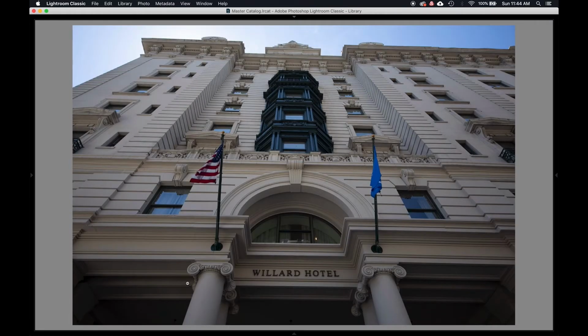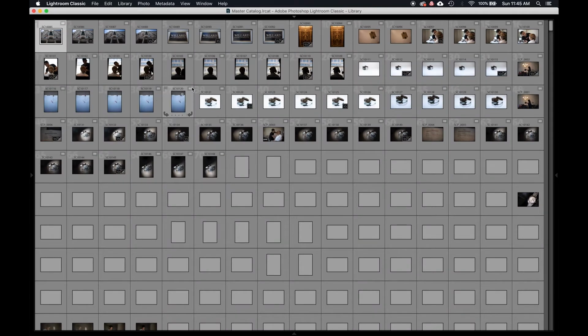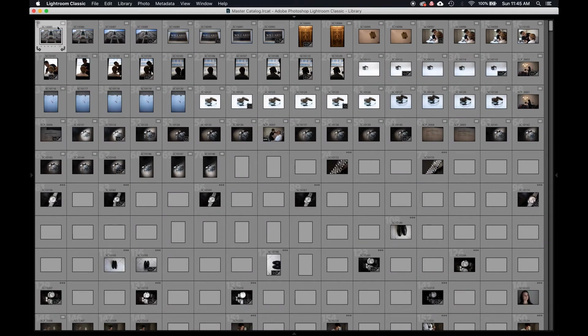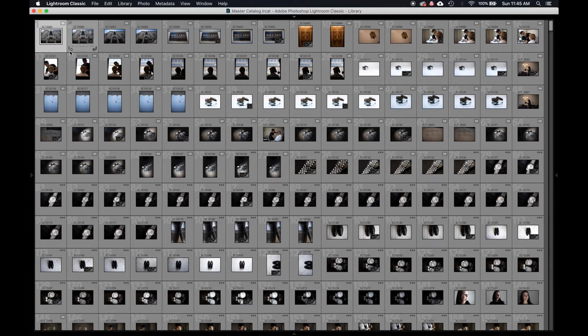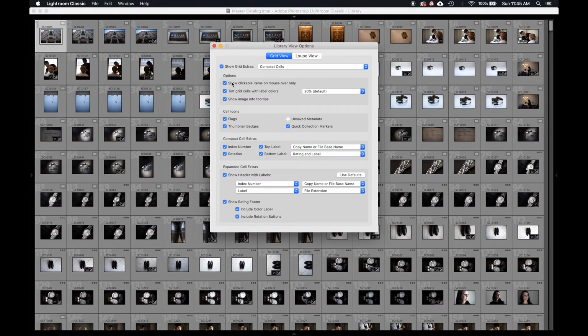So jumping into the view mode, I love using loupe mode more specifically to choose one image at a time as I'm going through these images. So it becomes very important what each cell looks like, right? As I'm looking here, this is one specific cell of my grid. If I want to break down what I want to see here, I can do that by hitting Command J, and I can start changing all the different things that I see in my grid view, right?